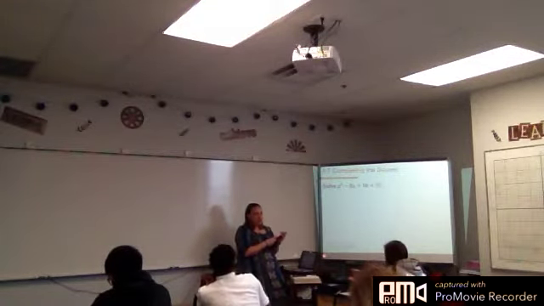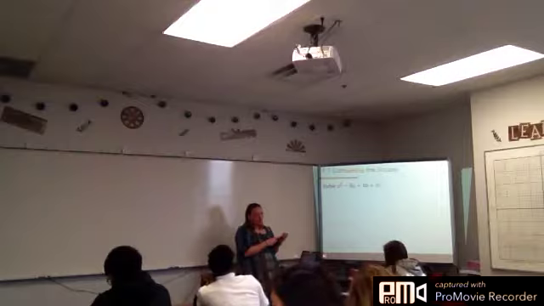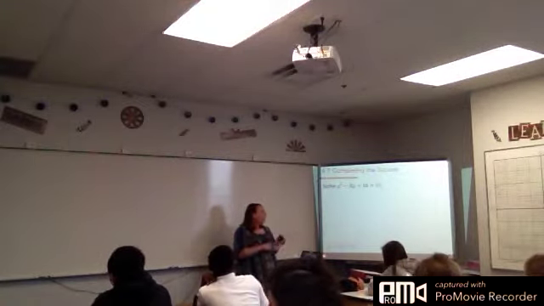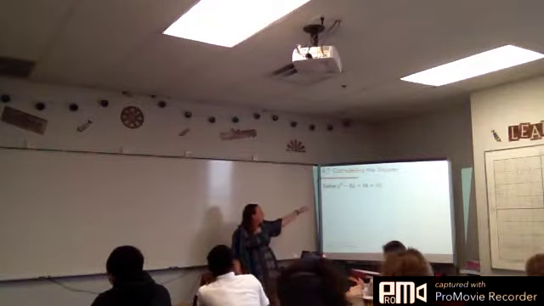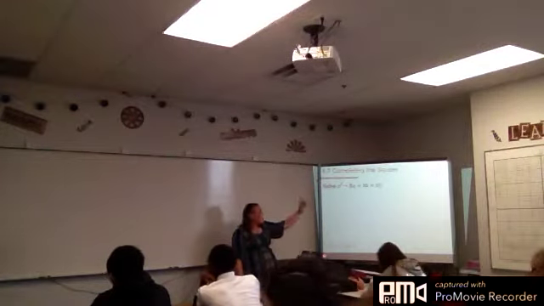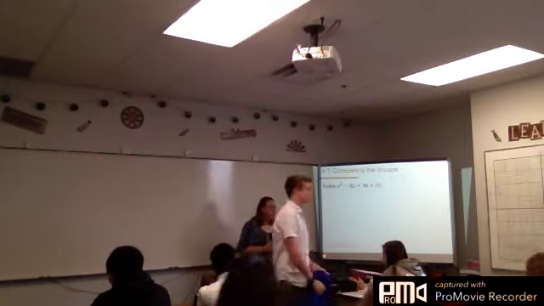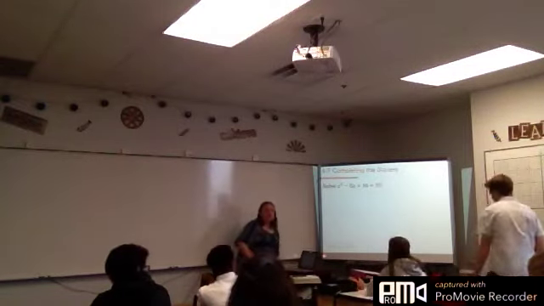Because I would need something that factors to give me negative 9 and adds to give me negative 8, not factorable, okay? So we're gonna leave it in this form. What do you notice about x squared, about 16, and about 25? What do you notice about those three things?